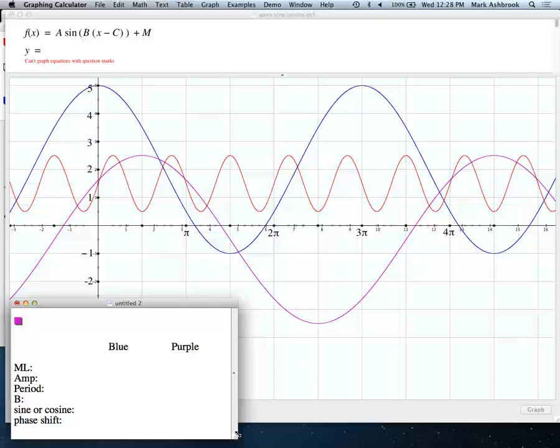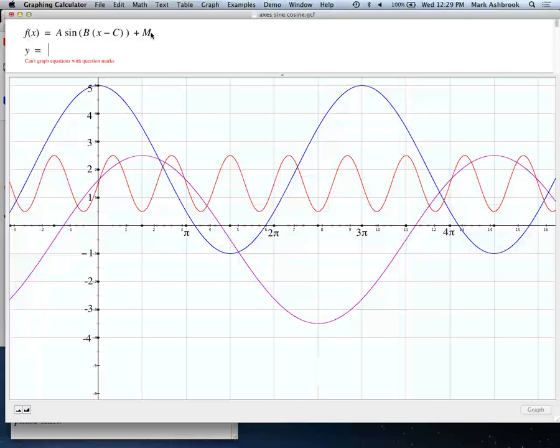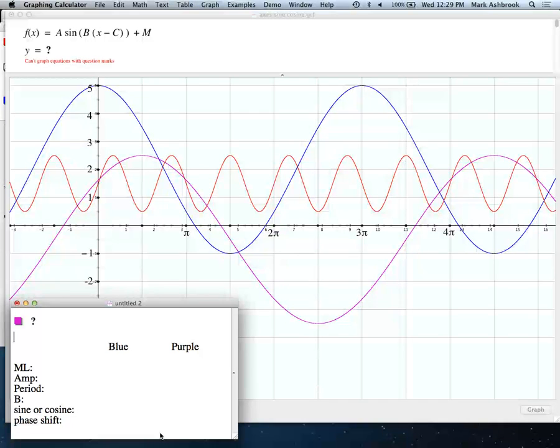Okay, the task, so do you have your task? Work on the blue one first. So what's the goal? Figure out all the parts of it, and then write a function in this form here that will graph that blue function. After you get all these bits and pieces, get all the individual parts, and then the goal is up there at the top: write a function in that form that would graph that blue function. And if you think you got it, then move on to the purple one. Go through each one of these things, and then write the equation that would graph the purple function.